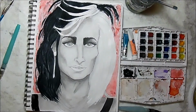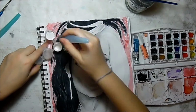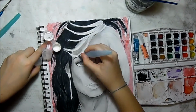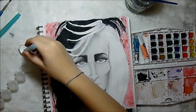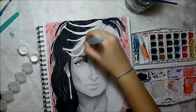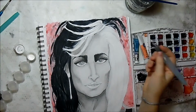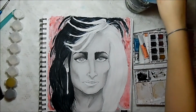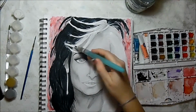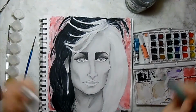I originally tried using gouache with this, since it's also a water soluble paint, much like watercolor, but it's opaque. But mine was a yellowy tone instead of a true white, so it looked pretty bad. So I tried covering that up with the paint, and I think it worked for the most part. And then here we go, there's that pop of color I was talking about in her lips.